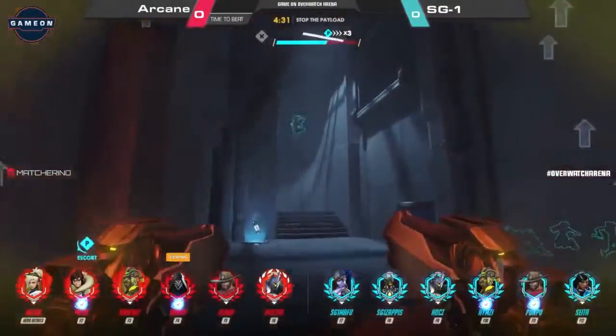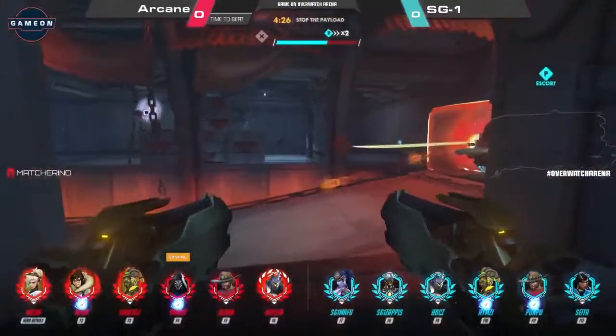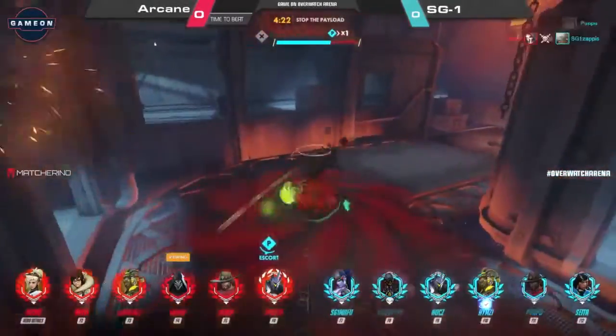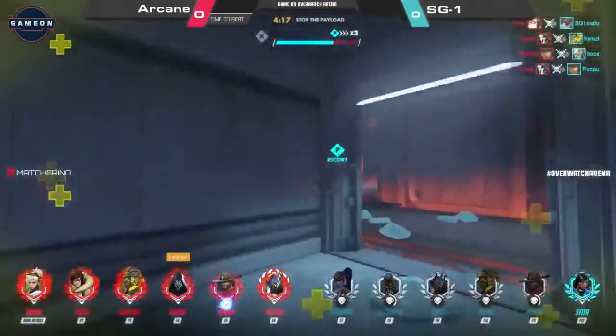I'll say this, casters love predicting stuff, but I feel like that was one of the cleanest predictions I've ever... I mean, it actually just went down like that. So Arcane looking good here. They do have a Blizzard coming out here from Nevix. Blizzard being followed up by the Death Blossom. Cruz with 2 kills, and now SG-1 find themselves very much on defensive.